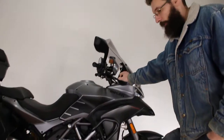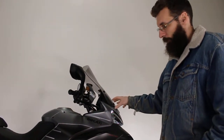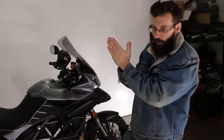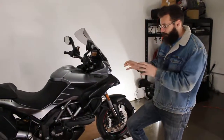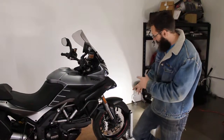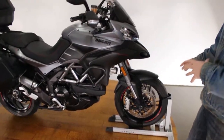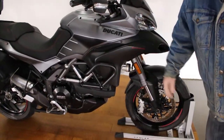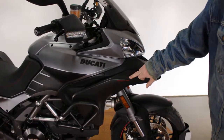This bike is like the perfect combination of sport touring, but that pendulum has swung a whole lot more on the sport side. When you look at it, you're like, oh, it looks like a GS bike. But then look at the tires — it's got sport bike tires on it, so it's more for performance. You got the crash bars, you got the spotlights, it's the GranTurismo edition, so this is the highest package.